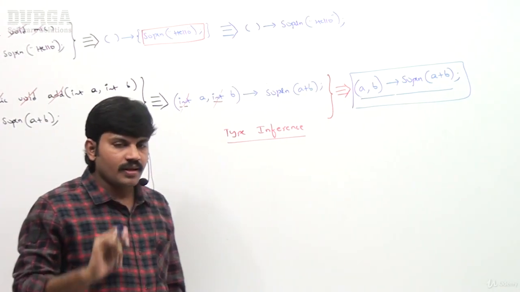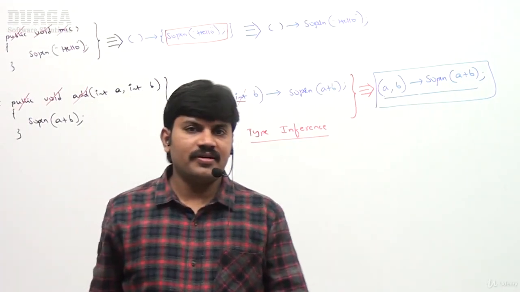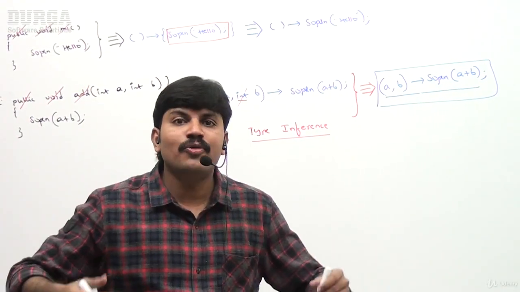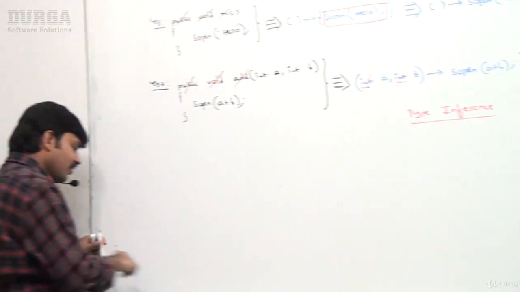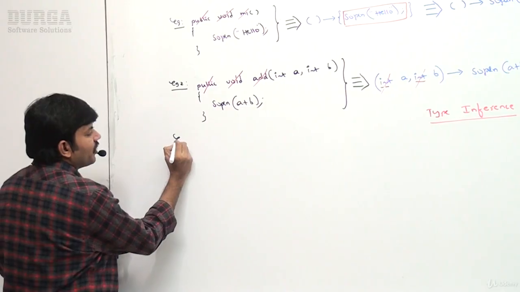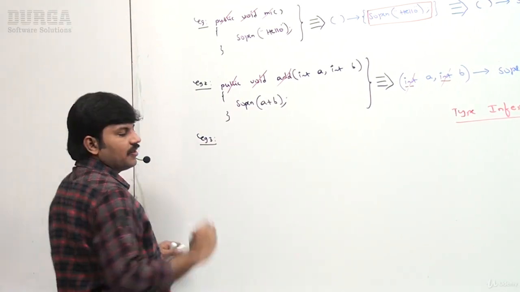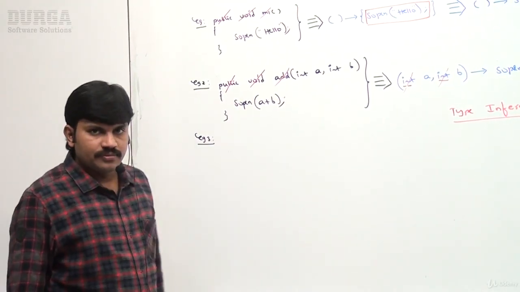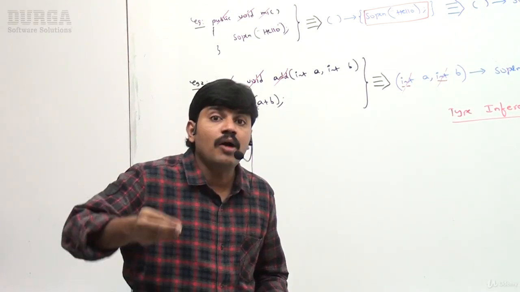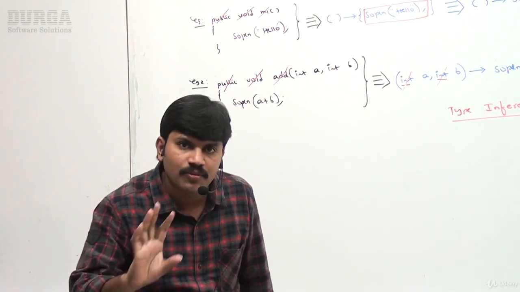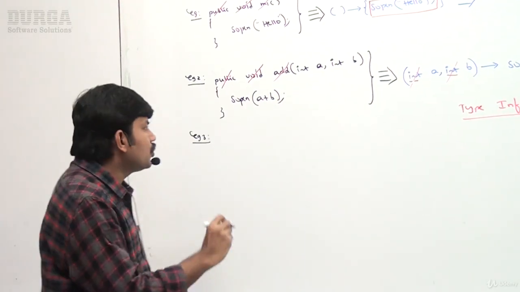Okay, next I'm ready to go for the third example. There are some more new things you are going to get. What is that third example? Can you spell out what our third example is? In the third example, if I provide a string value, I have to get its length. That's my requirement, right? How can I do that?